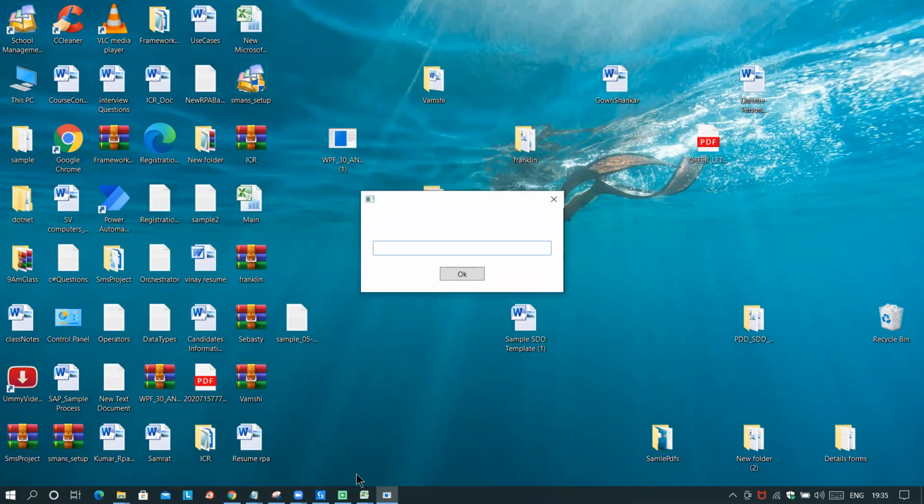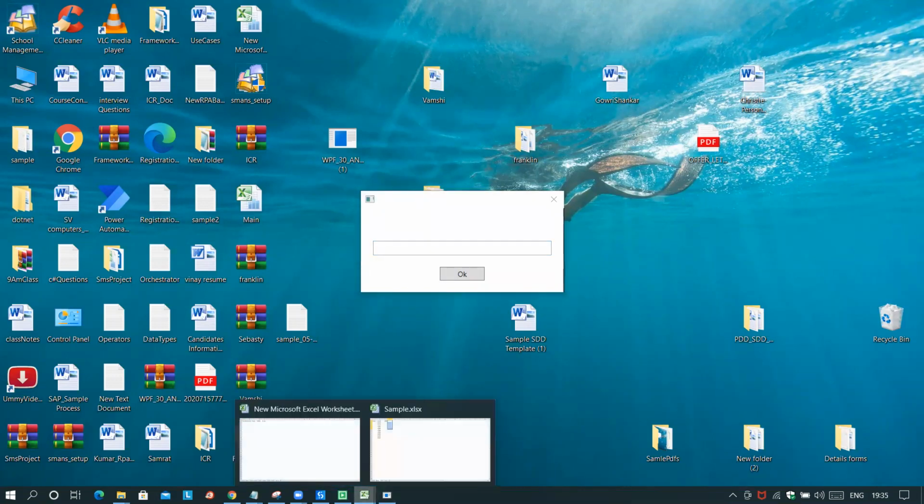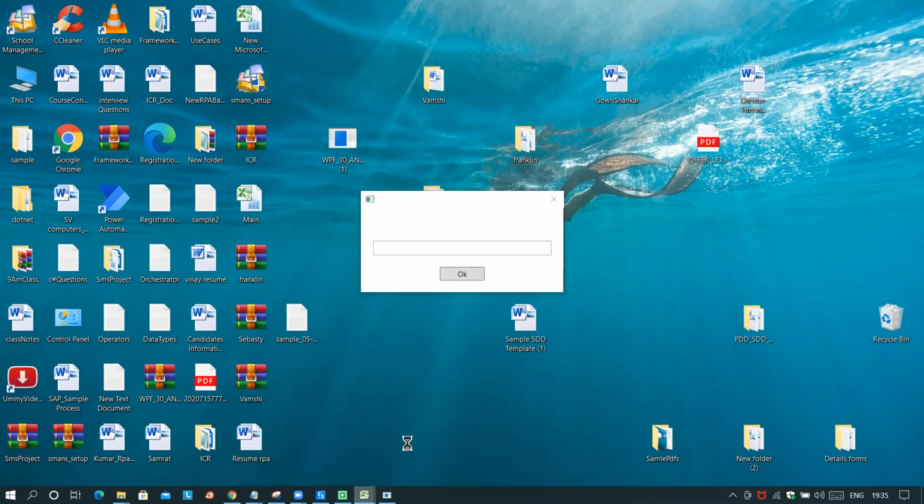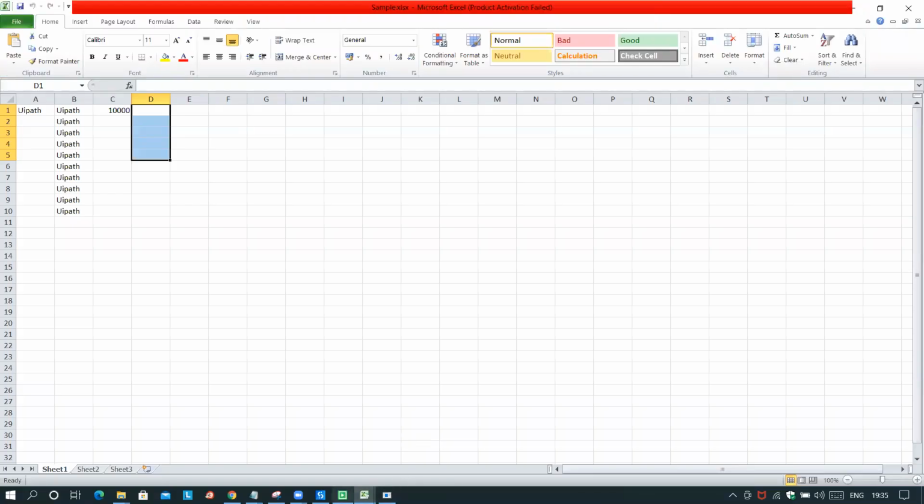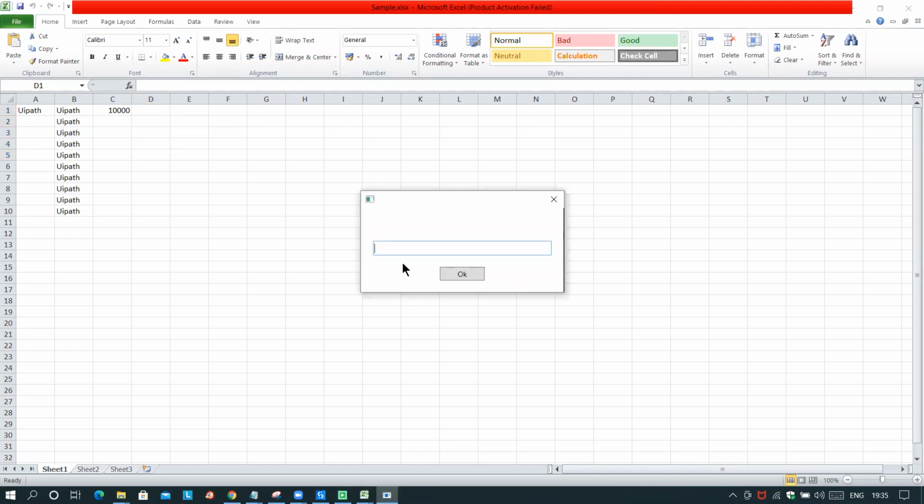See, the Excel file is already opened in the background. By using my Excel application scope, it already opened that Excel file. Whatever data I'm giving here is immediately updating in the D column.